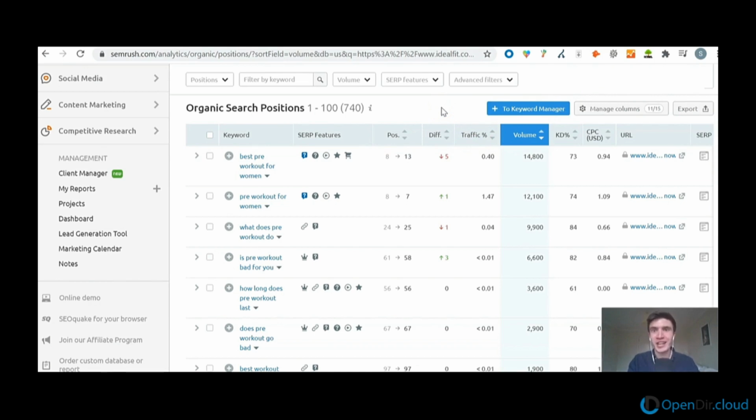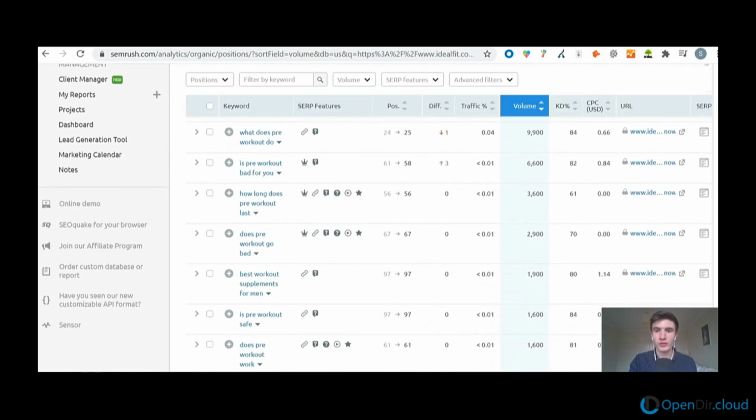As I mentioned earlier in this course, winning SEO is ranking position 1 for your targeted keywords. The keywords we're interested in for this particular page are best pre-workout for women and pre-workout for women. Why is this? Well, we're ranking pretty highly for both of these keywords, and the search volume is very strong. In this column, we're looking at how many people are searching for this particular keyword on average every single month. For best pre-workout for women, there are 14,800 monthly searches, which is very good. And if we can get onto position 1 for this keyword, then we'd be able to target a lot of this traffic.